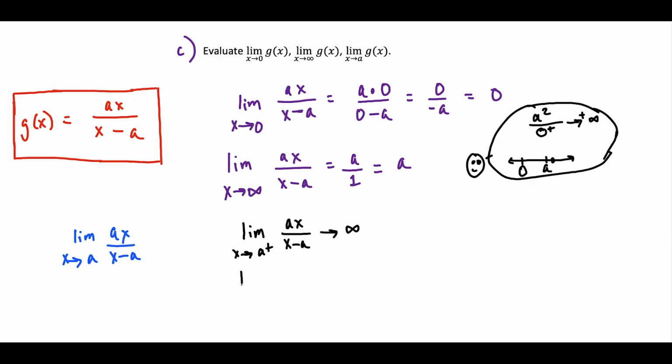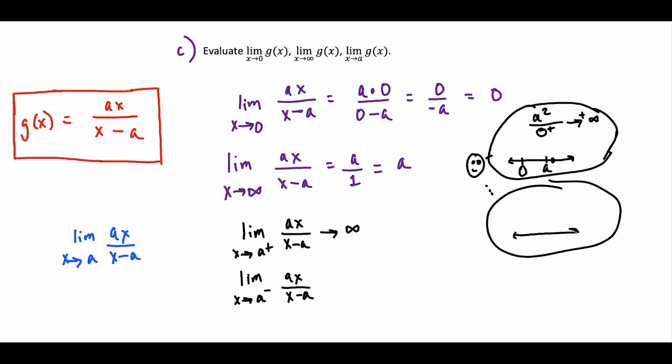But now we also have to investigate what's happening on the left side. What happens as we approach a from the left, and we're still focusing on g of x here. Well, now when we think about the left side of a, then when we're going back to this number line here, here's a again, but now we're on this side. So when we do a times a, we're still going to have a squared. And this is still going to be a positive number because a is a positive real number. So to the left and right of it, when we're very, very close, is also going to be positive.